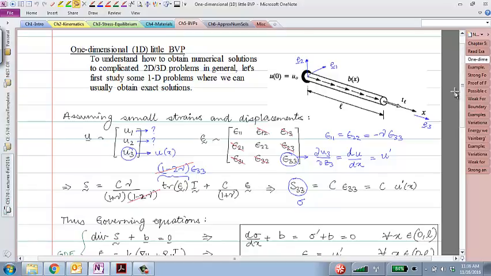In order to understand the limitations in those approximate numerical solutions, the approach that we were going to take was to solve these types of three-dimensional problems. This is a three-dimensional problem, but it's a uniaxial one, so it boils down to a one-dimensional problem with a single field variable as an unknown. The only unknown really is the displacement as a function of x along the length of the bar. As soon as you know that, you can calculate strains. Strain would be du/dx.